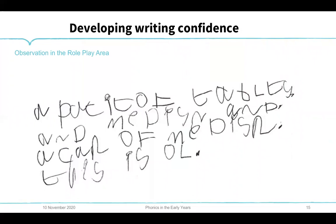Here's an example of a little boy who wrote something from the role-play area — it took me a while to read it, but he had written that he wants a packet of tablets, medicine, and a can of medicine. Only words like 'and,' 'can,' and 'of' are spelled correctly, but it makes absolute sense. This boy has used his sounds and written an amazing sentence with a full stop. This absolutely meets the Early Learning Goal, even though some words aren't quite right and there are no capital letters. He's using an experience and words and phrases he's used before.